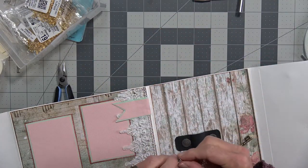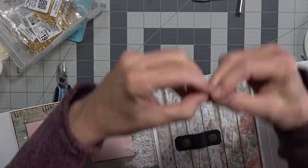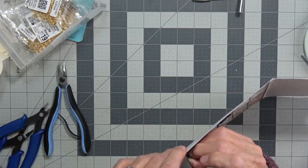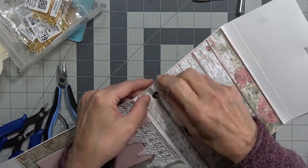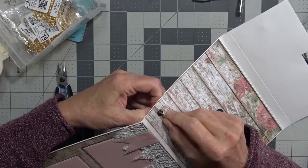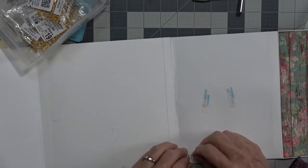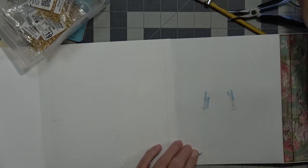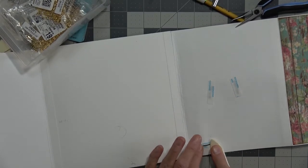I guess I have to put this on because we can't put the paper on the back till this is in, right? Okay, so got to put those little wings back together, or legs, or whatever people call them. Okay, you want to make sure that, because of the kind of hook we placed on there, we want it to be hanging down. So just double check your hooks and stuff. Be sure that it's going the right way so it hangs appropriately. And you really want to press that in there, but don't go back through your paper.